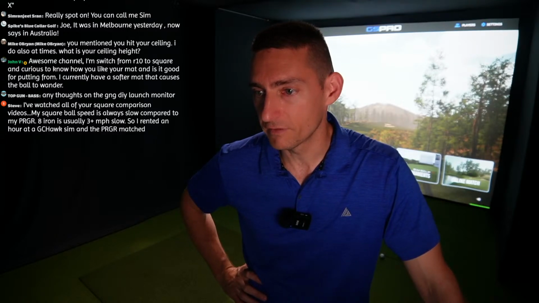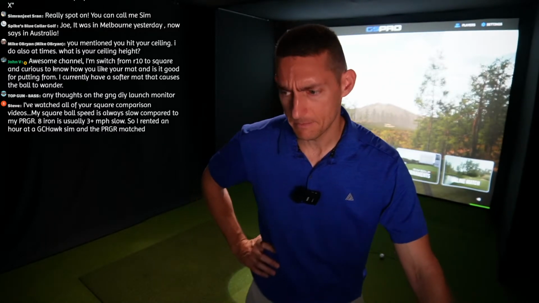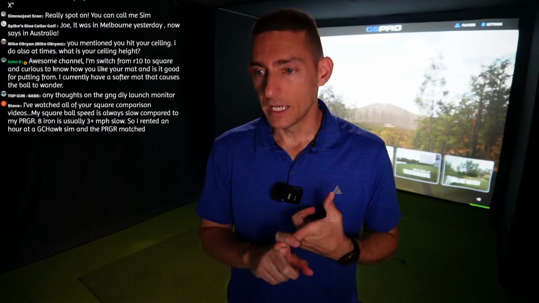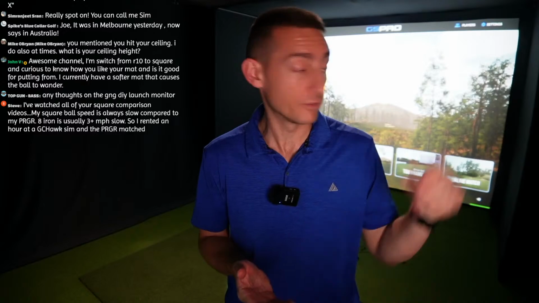John V says, I'm switching from the R10 to Square and curious if you like your mat and if it's good for putting. I currently have a softer mat that causes the ball to wander. Yes, so I made my own mat. I've got videos on this, but I'm at revision 3 or 4 now. And yeah, I love it. I've got new putting turf that is insanely durable. In the new ones that I'm sending out to people, I've made one for Jez, and I'm so sorry, Jez.